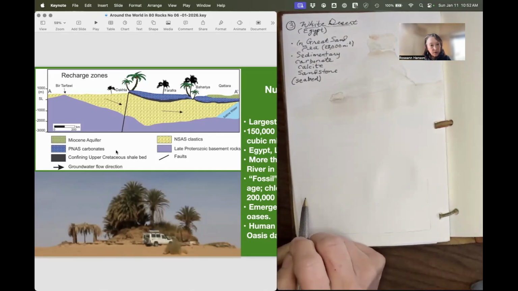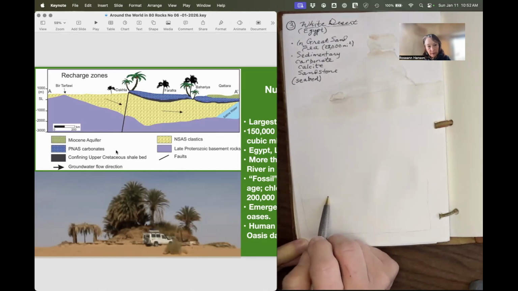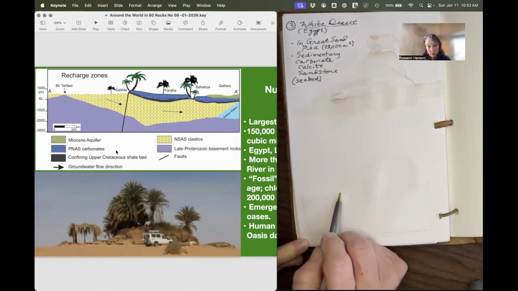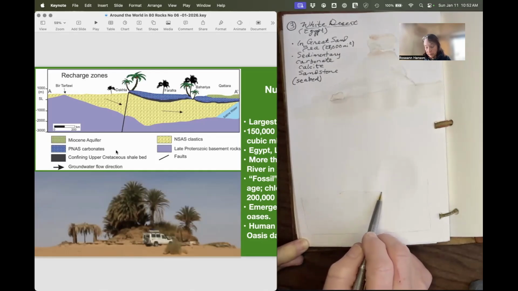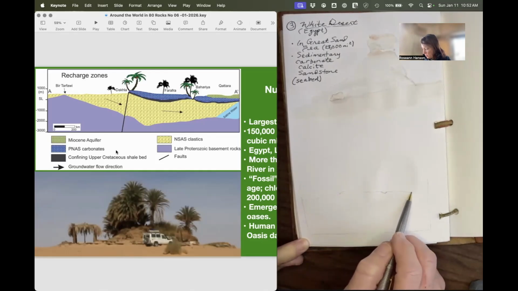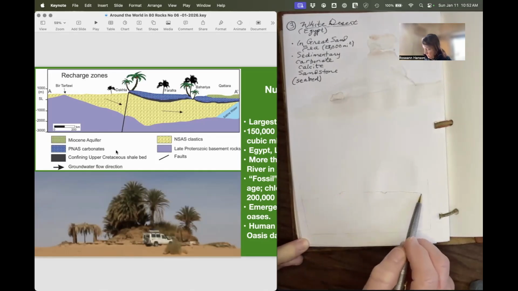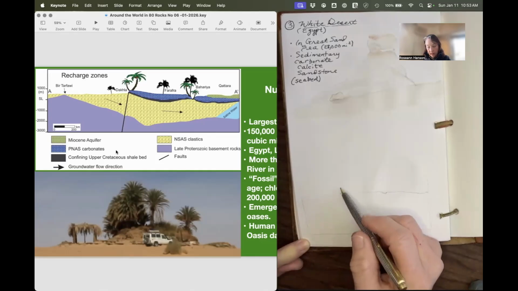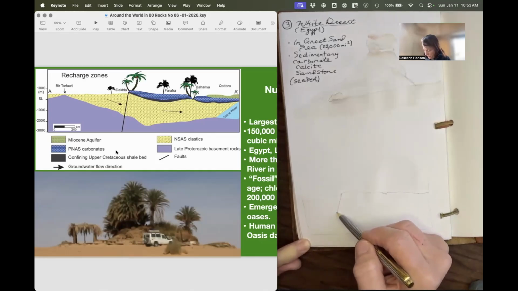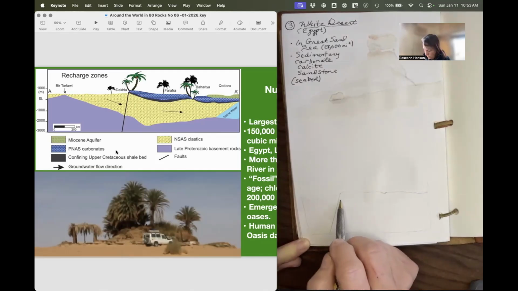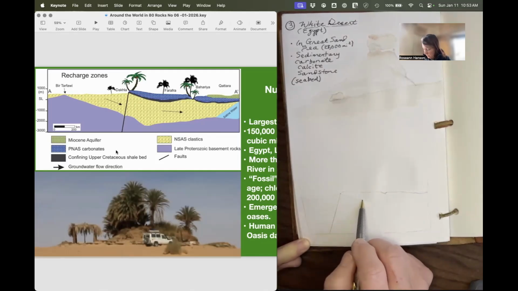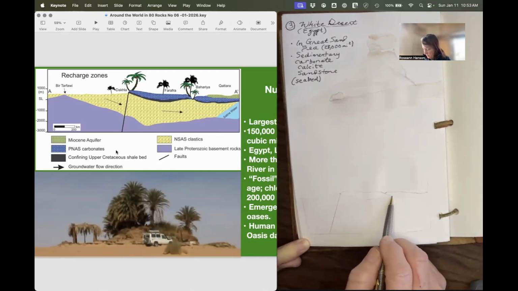Okay, so go along here. We're going to do our first oasis here. Come down. Here's our Bahariya. Oops, pink. And then it keeps going toward the top of Egypt. I'm going to put my fissure here. Here are my underlying water beds.